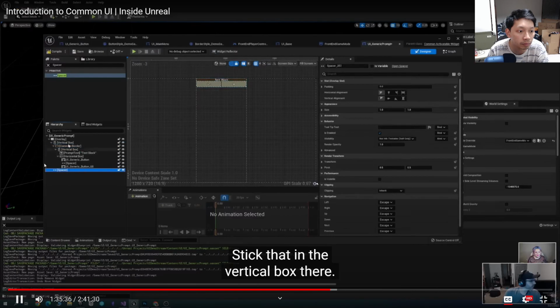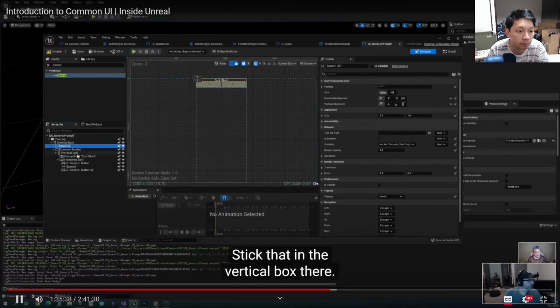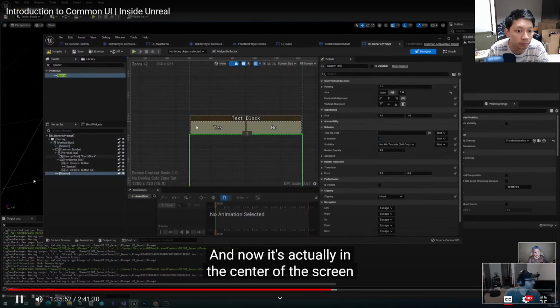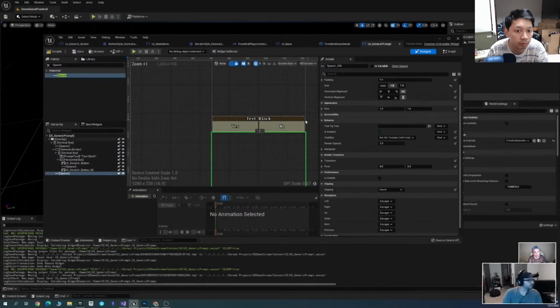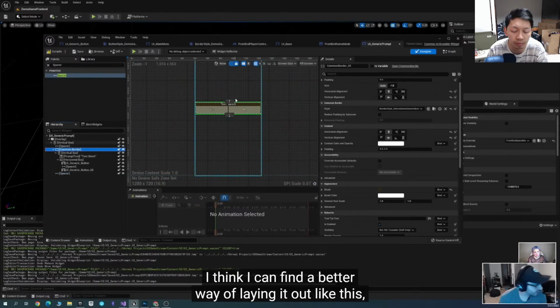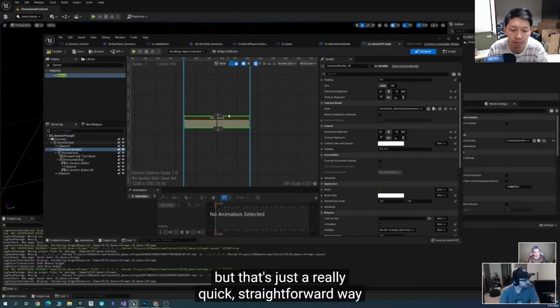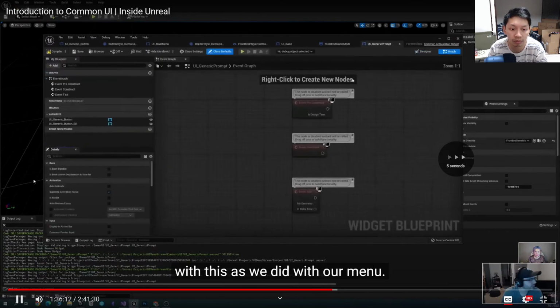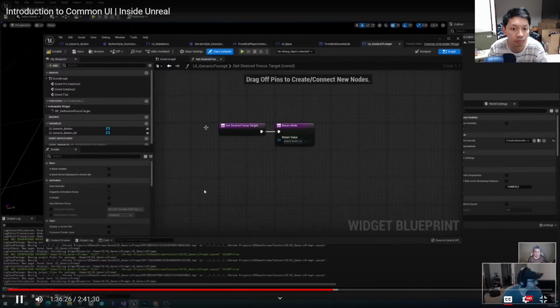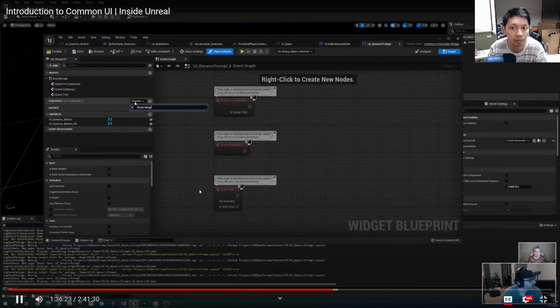Stick that in the vertical box there. Vertical box again. Screen roughly where I would like it. I think I can find a better way of laying it out like this, but a box with our menu. Target.